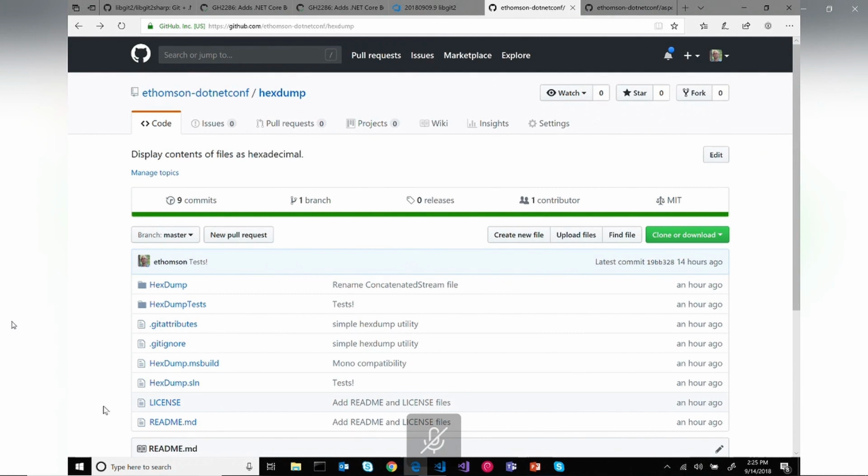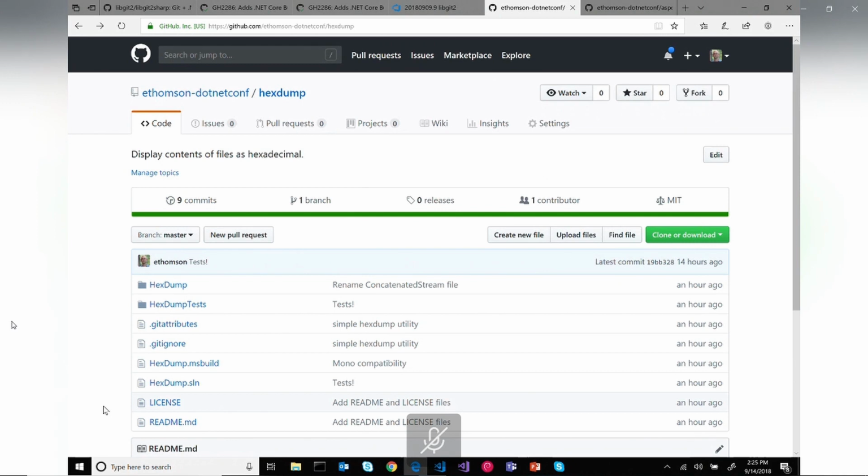But what it doesn't have is any sort of way for me to know if somebody does want to open a pull request. Maybe they want to emulate a slightly different mode, a slightly different output that they're more comfortable with. They could make those changes, send a pull request, and I would have no idea if it even built. I could eyeball it, but I might miss a typo.